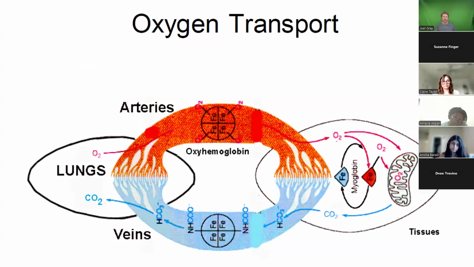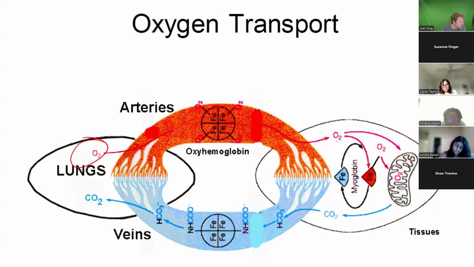Now, this is all about oxygen transport. In the lungs, we have a very high concentration of oxygen. In your muscles and in your tissues, you don't have a very large concentration of oxygen. But thankfully, we have a protein known as hemoglobin that takes our oxygen from our lungs to the tissues. So O2 binds and is transported to the tissues. Now, this takes place through the arteries. Okay, so oxyhemoglobin is the form that hemoglobin is going to take whenever it's fully oxygenated.